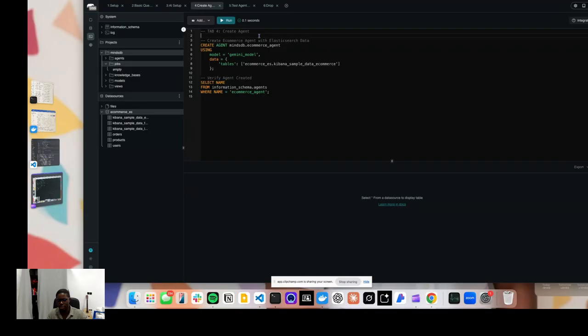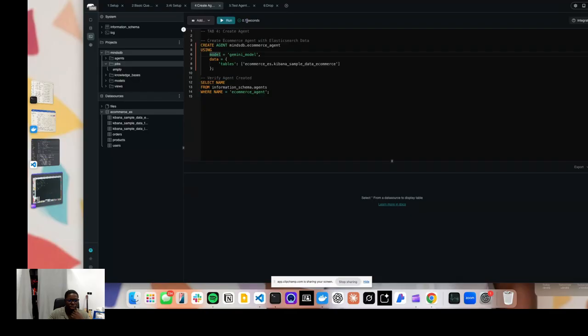I notice that this orange bar always appears on the left whenever I click a command I want to run, because most times if you're undecided what you're trying to run and there is a syntax, it might run into an error. So I found just clicking on the block of code you want to run and running it is way better. So let's create this agent.